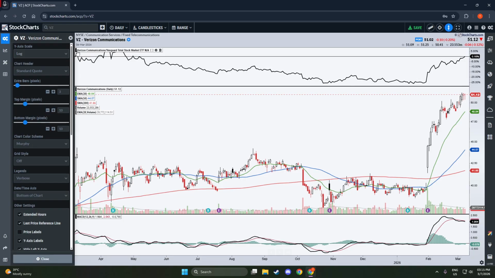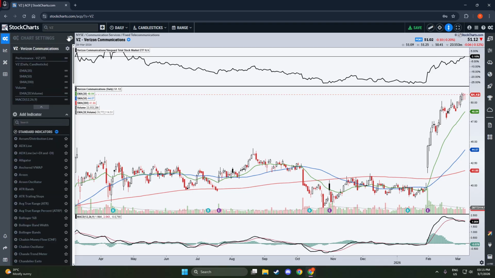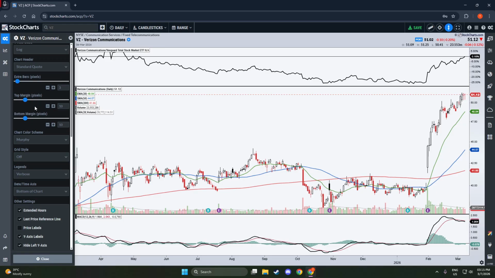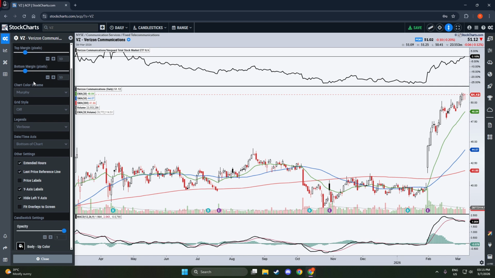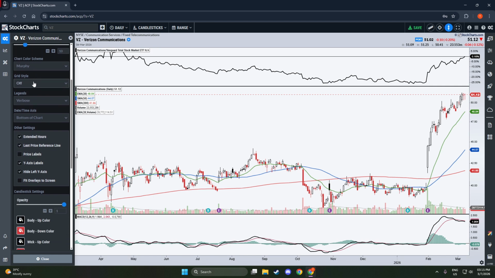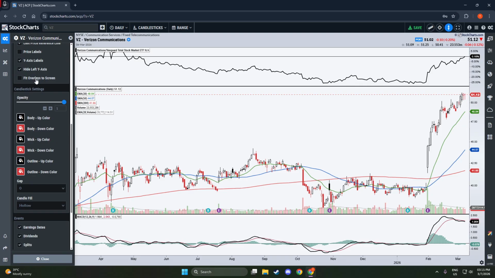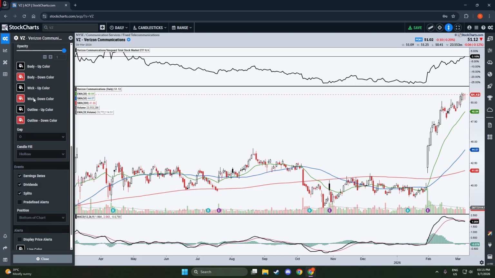That's your starting point. Next, open the Chart Settings panel. Look along the left-hand side of the screen for the gear icon. Clicking this opens a settings drawer where you can fine-tune the chart's look and content. Inside this panel, you'll find controls for chart attributes, overlays, and special events. We'll focus on events, since that's where dividends live.